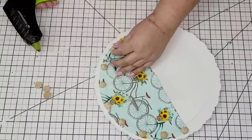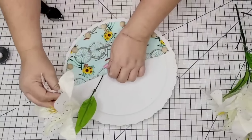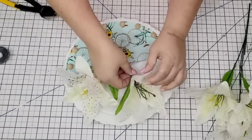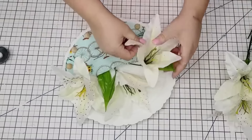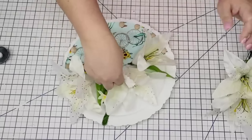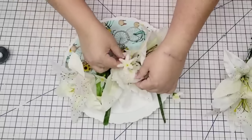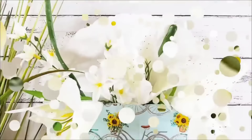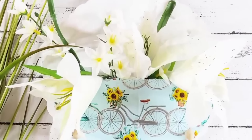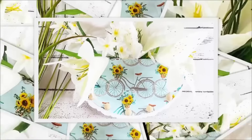A little bit of hot glue goes a long way because it sticks to the fabric really well. Now we're just going to add some florals on the inside — this is where you can do whatever you want. You can use this as a note holder or place whatever you want. I'm going to add florals in neutral colors because I want the fabric to be the star of the design. These are all from Dollar Tree and I think it's absolutely gorgeous. You can hang this or place it on a plate holder. Let me know what you think!